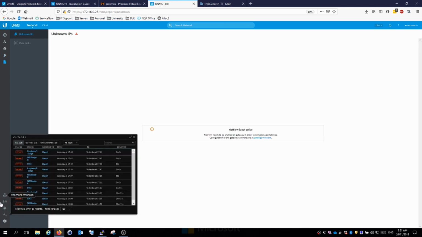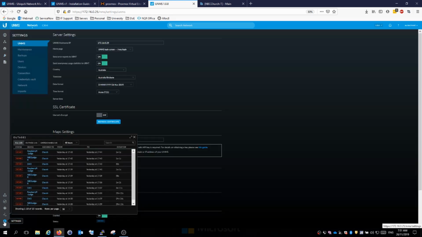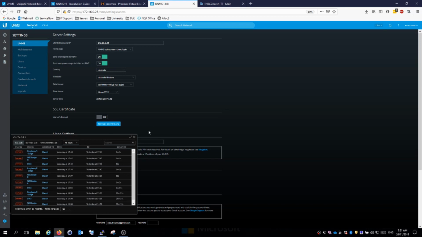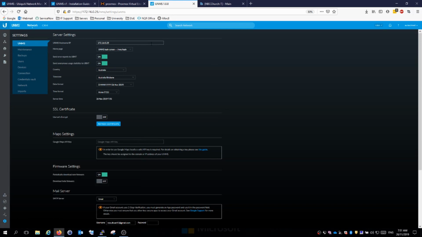Alright, so let's take a look at the settings side of UNMS down here. We got Settings. So from here we can configure the IP address, the login screen. It's defaulting to the NMS side, because there's actually two sides to UNMS.